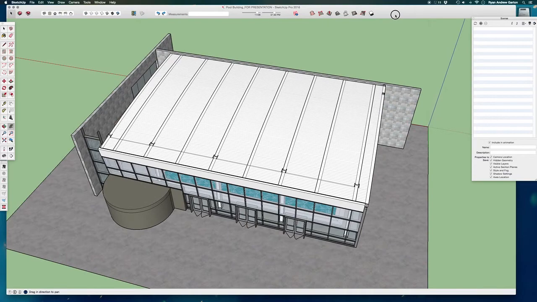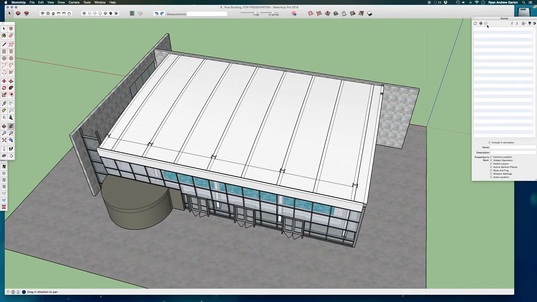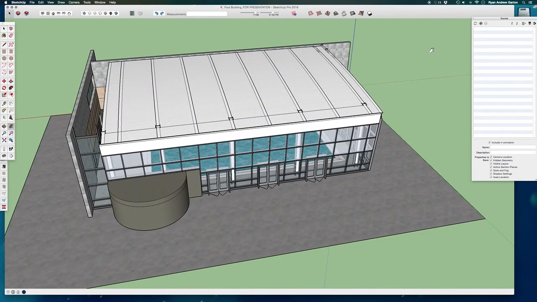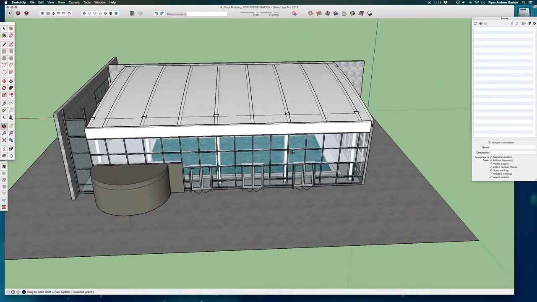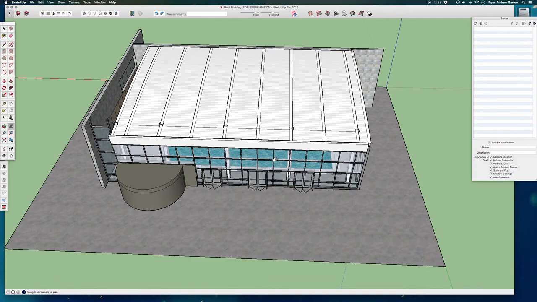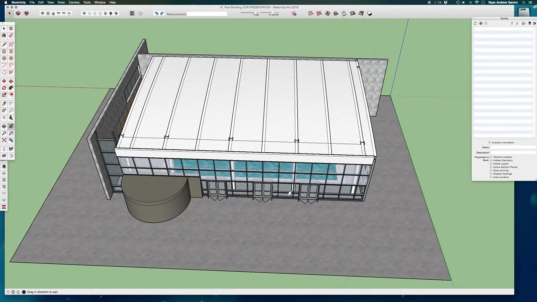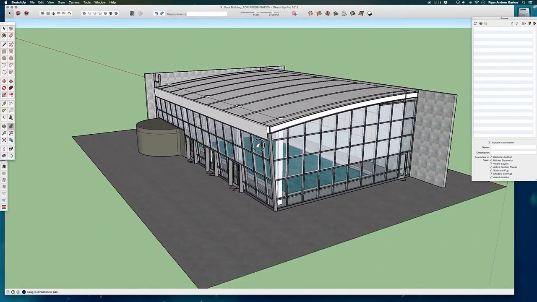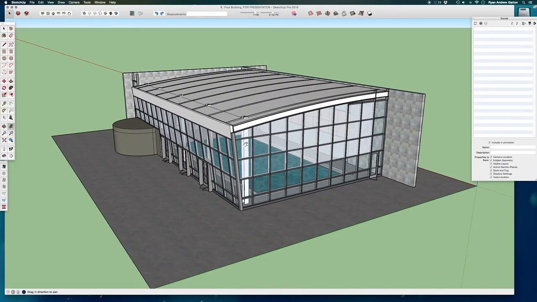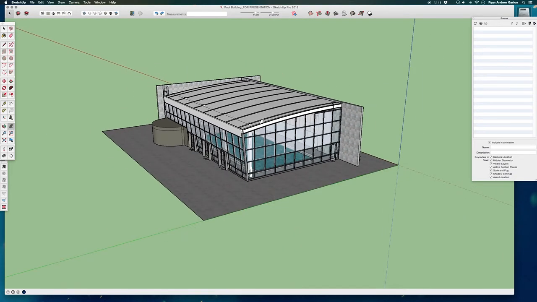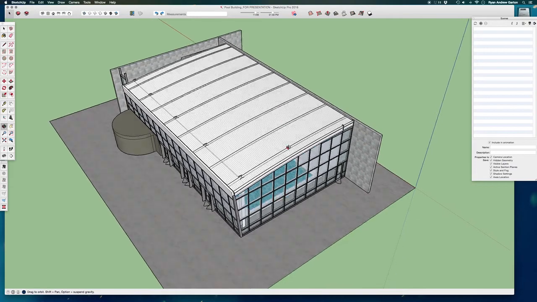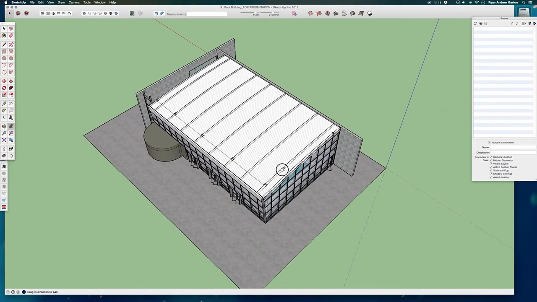So it's going to look a little visually different to you. But just have your scene tray or your scene window up. And right now we don't have anything going on. It's just a nice clean blank slate. What I like to do when I'm working on a model, and I know I'm going to be working a lot on it, is create a scene for myself that makes it nice and easy to see the entire model, basically like a zoom extents shot of it that I can always pop back to.